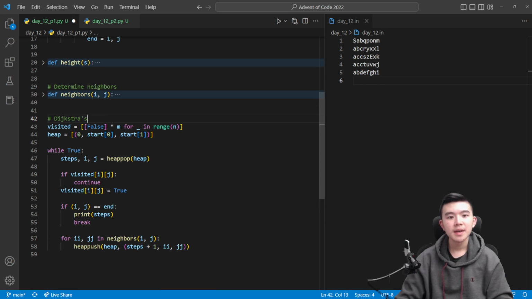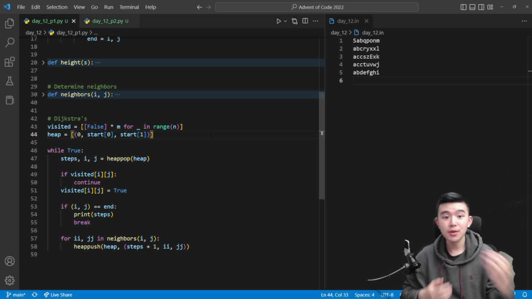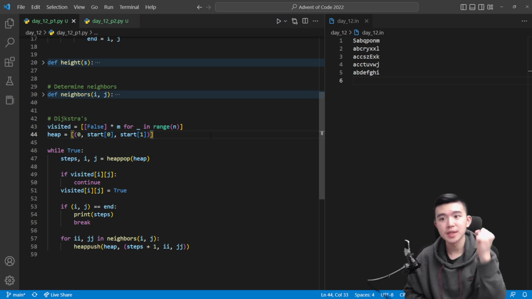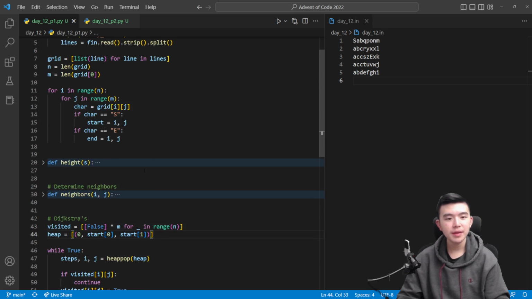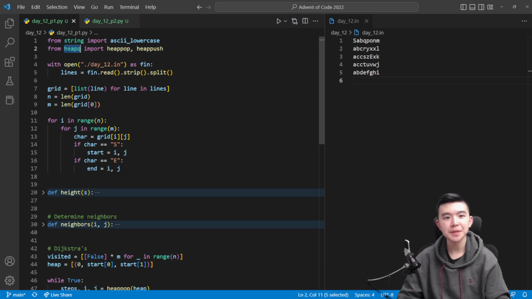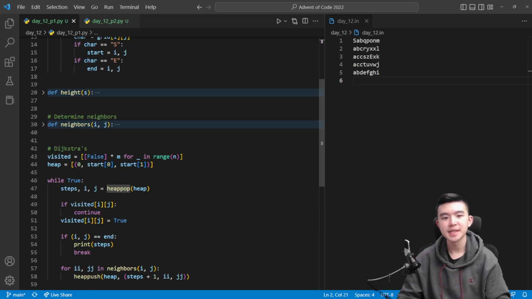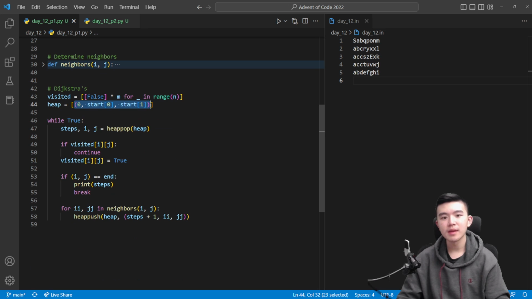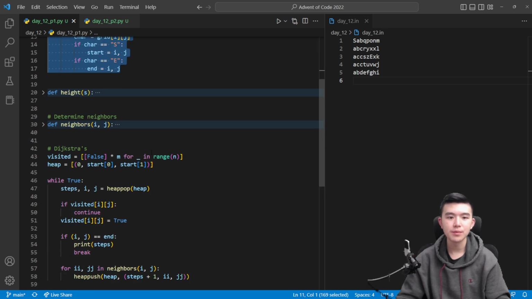This is actually Dijkstra's. We're going to initialize our heap or priority queue of locations that we're currently searching. Again, this is that list of places we're searching. And the priority queue or heap is just going to help us always search the shortest location that we can visit. In Python, priority queues slash heaps are implemented in the heapq library. And this is really nice because they provide convenience functions to allow you to manipulate heaps really easily. So we start out our heap with the current location, and this contains data about the distance to get to that location as well as the row and column. So 0 is the current number of steps we have to take to get to the start, and we just have our starting coordinates, start 0 and start 1, which we computed right after we parsed the input.